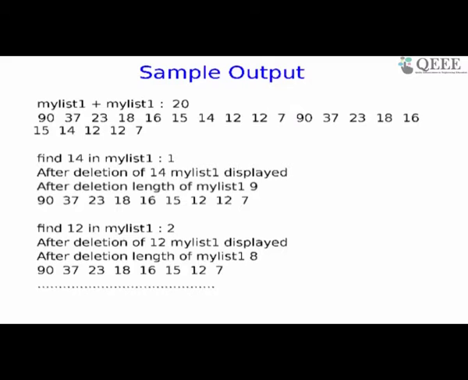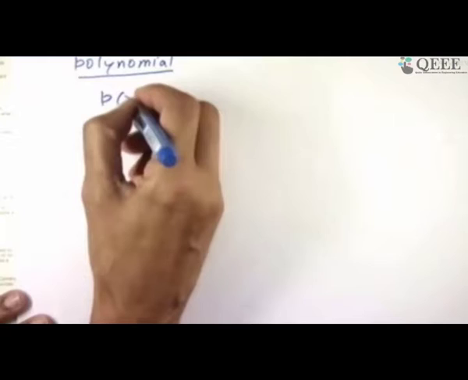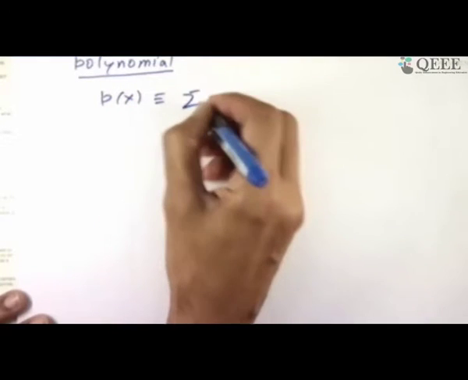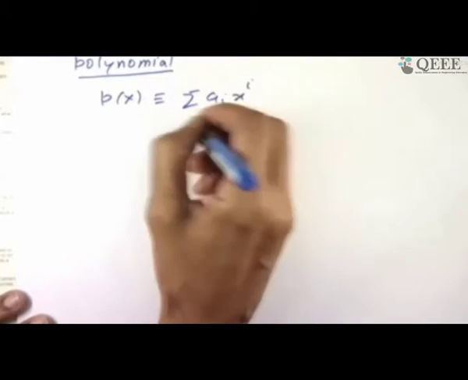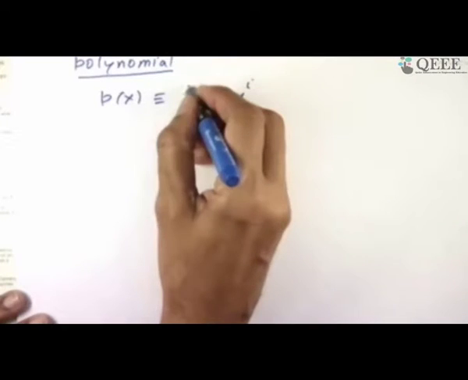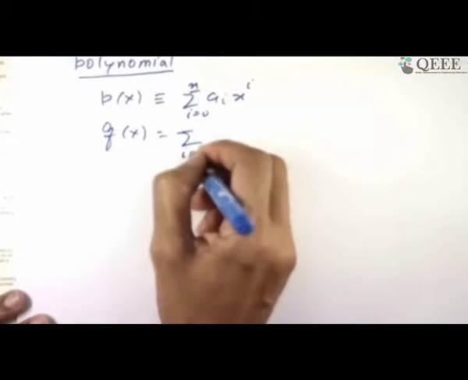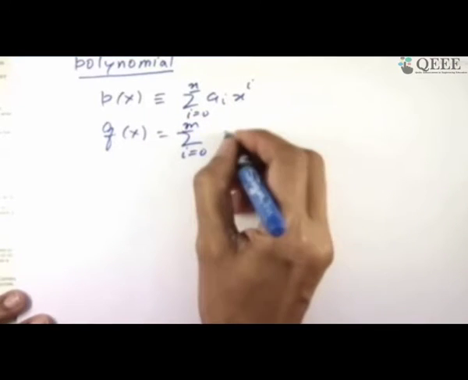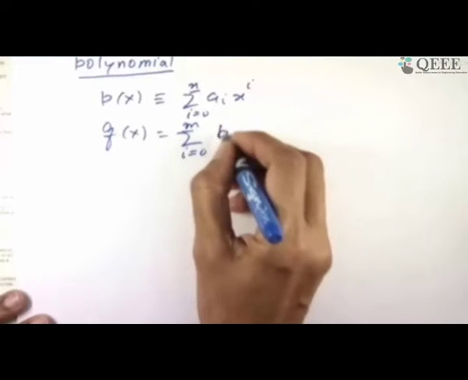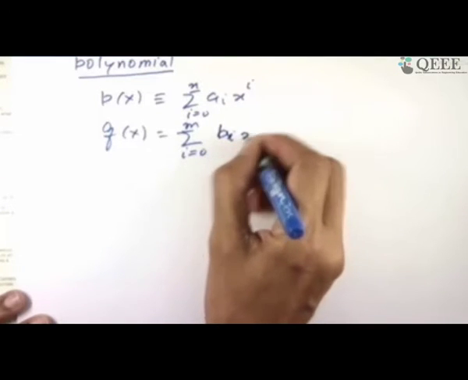For example, since I've put it in the assignment, I'll just give a little hint, as many of you have asked what the use of a linked list is. This is an assignment problem, but just to give you a conceptual idea: in the maths world, you have polynomials, which is something like the summation of a_i x to the power i, where i goes from 0 to some n, and q(x) could be another polynomial, i equals 0 to m, with maybe b_i and x to the power i, and so on.